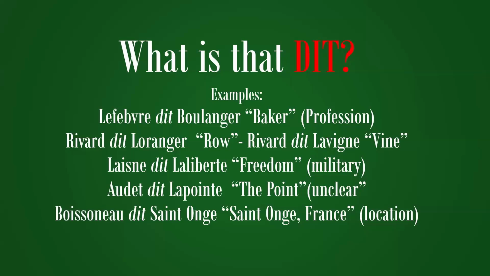Not all of the people had dit names, but enough of them had them so that you would be able to get confused. I was recently doing one in Boise, Idaho, of all places, and there was a last name there, Villeneuve, that I could not find until I found the original. It's like finding the bookend, and the first name was Amiou. Once I found that, I was able to proceed, but they dropped it. In other words, they came to this country, and who wants a big long name like that? So you're going to find in those early censuses it may be a different name even. So it's important for you to see the totality of your research, you know?